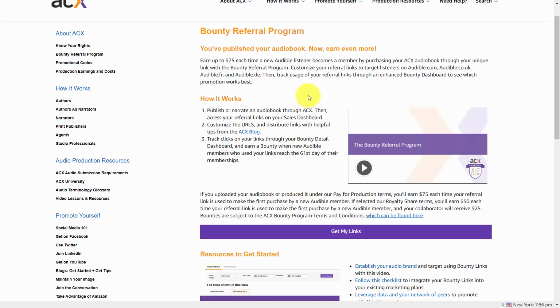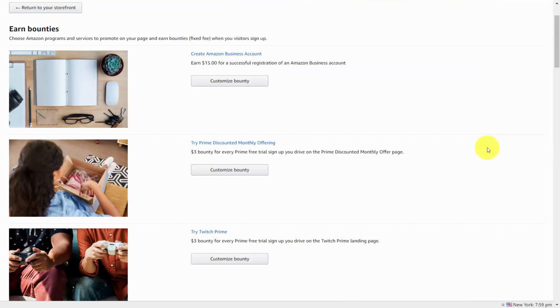So basically, what you'll want to do when your audiobook is ready is make sure that when you're promoting your book, you use your bounty link so that you'll get the added benefit of the sign up of individuals when they become audible.com members. And this is going to be individual to your Audible ebook and not your Kindle ebook. And as an aside, when you're working within your storefront in the Amazon Influencer Program, there are also other bounties available to you for you to promote from within your store.